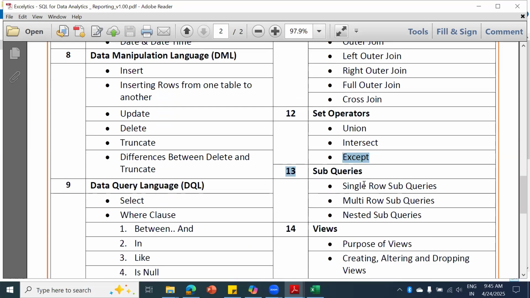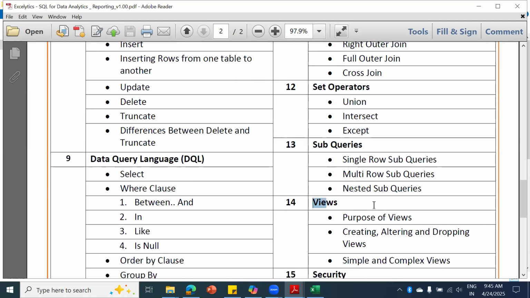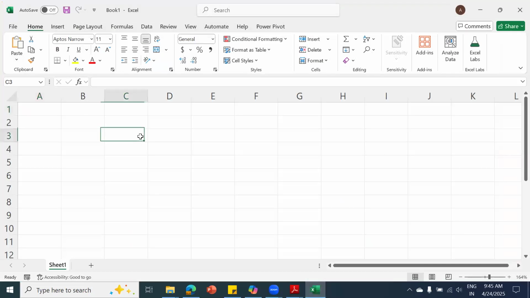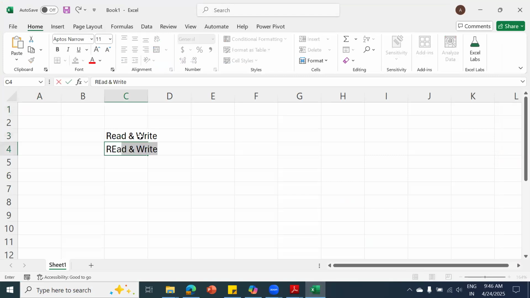Once we are done with all these things, slowly we move to a topic called views. This is what we use the most. Whenever we come to any database, guys, generally any database will have two levels of access. One is read and write access, and another is read-only access.